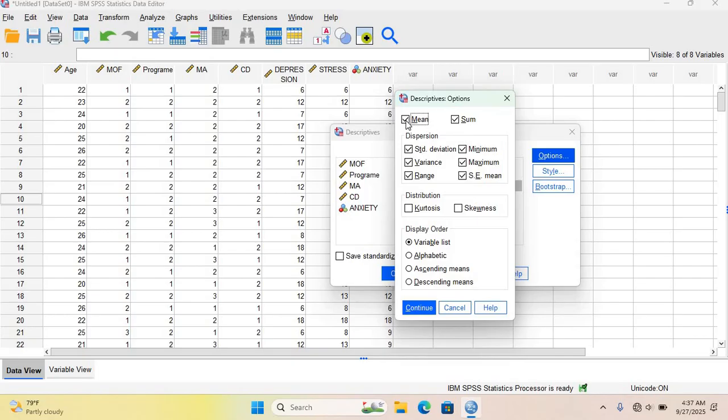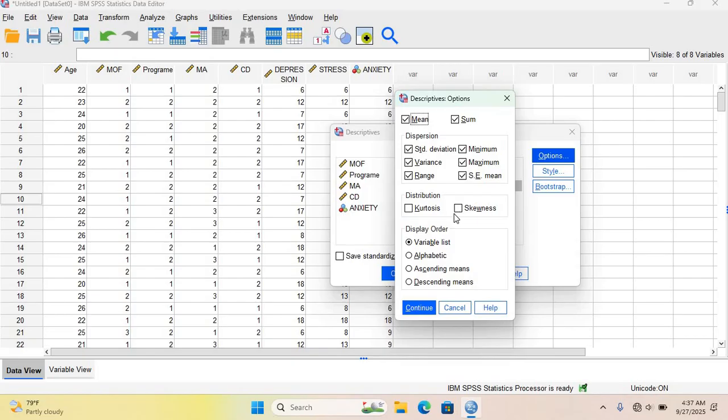This one gives you a selection of options that you may be interested in. So we have what we call the mean, the sum, the standard deviation, the variance, the range, the minimum, the maximum, and the standard error mean. So these are just a few descriptions of your data. If you choose the description menu from the descriptive statistics, it just gives you this. So which of them do you want to use? Do you want the standard deviation, the mean, the minimum, the maximum, or whatever? The one that you are interested in, just check it.